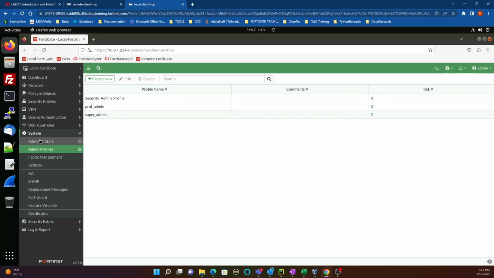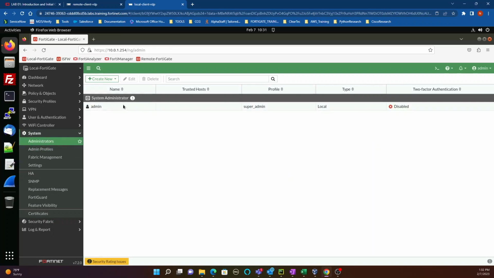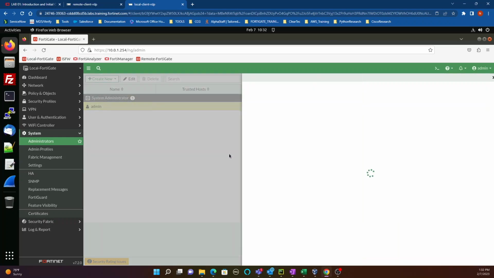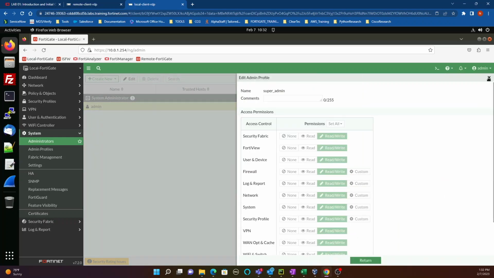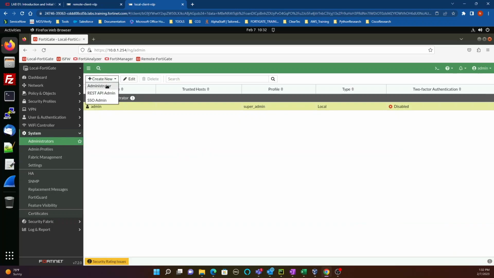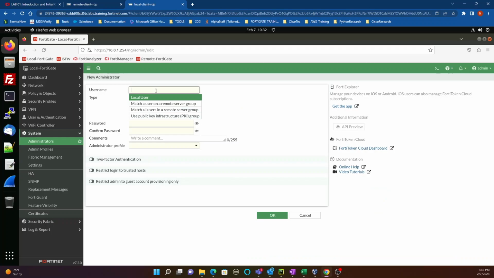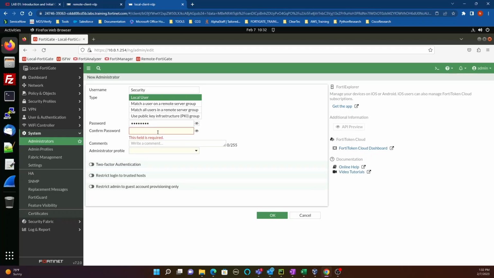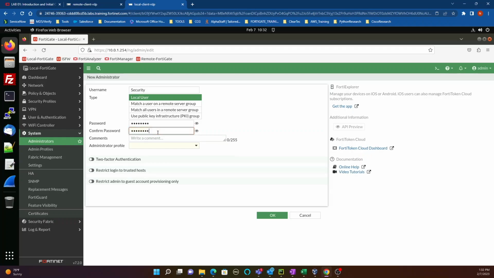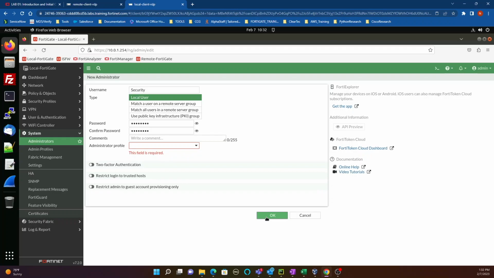So boom, we got security admin profile, but we don't have any users. You see like this super admin, you got some new admins under them, so you got to go over here and create the administrator for it. So this admin is who we're logged in as now. If you look, again, he has all those rights, but we're going to create a new admin and not give him all those rights. His username is security. Type local user. Password is going to be Fortinet. If you are new to doing labs, just know that you would never use the lab password in the real world. I guess that goes without saying, but I've always heard it since I've been in.